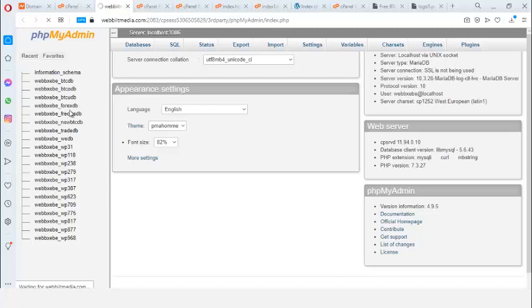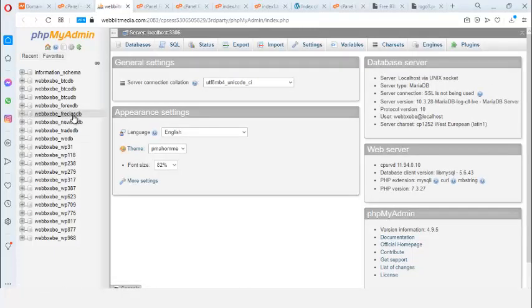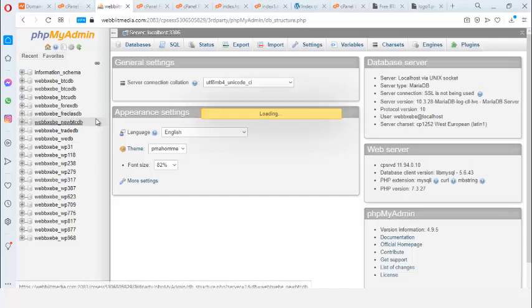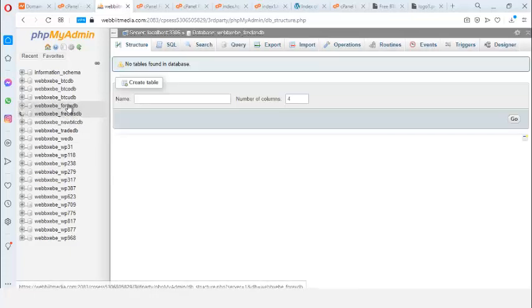So this is the database that I created. Can you see that free class DB? So I'm going to open that database. I have a lot of databases, so you might not have that. This is my own. Don't make a mistake. This is my free class DB. So the database is open.